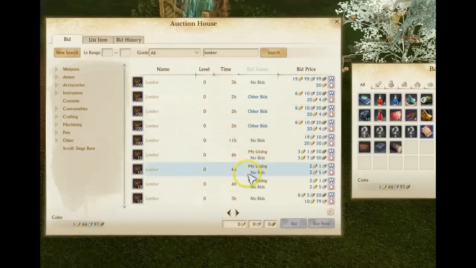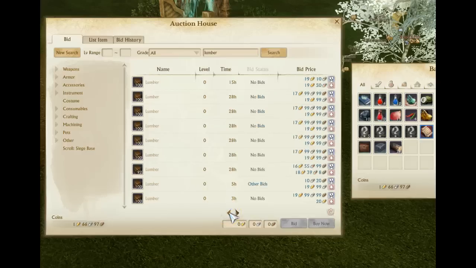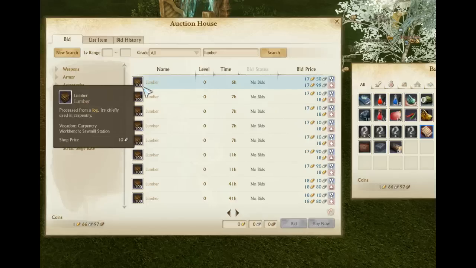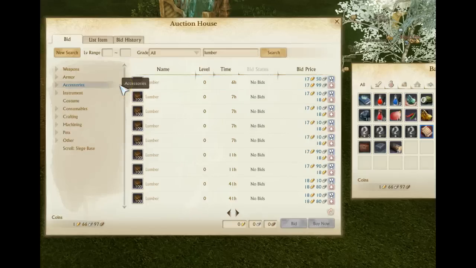So you're going to see our listings are right there. No one else has any small bunches of lumber right there. And I guarantee you within 4 or 5 hours, probably a lot quicker, these things are going to sell. So you can see we converted the logs into lumber. That cost us roughly around 15 silver to do that. We're going to sell the lumber for 20 silver. So even after the 10% auction house fee, we're going to make 3 silver on that transaction. And that is almost a given.